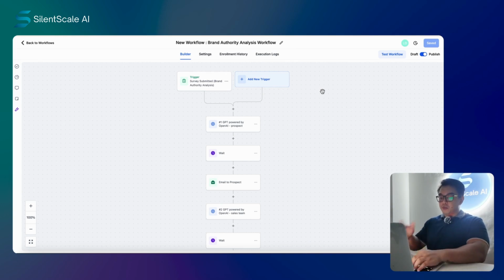After they fill up their info, that's the time that the GoHighLevel system gets that info and puts it on the workflow. So the trigger is after they submit the survey. This automation triggers, the whole workflow automation triggers.